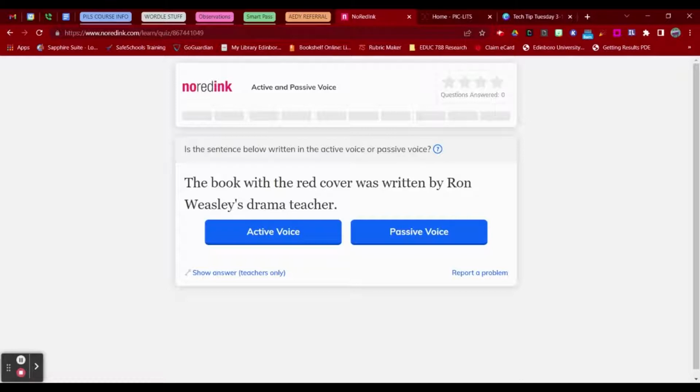That's the other cool thing about NoRedInk: it lets the students pick some of the subject matter that they're interested in. It could be athletes. It could be fictional characters, from movies, TV shows, books, you name it. They've got it, and they're constantly expanding that. So "was written," that's passive.